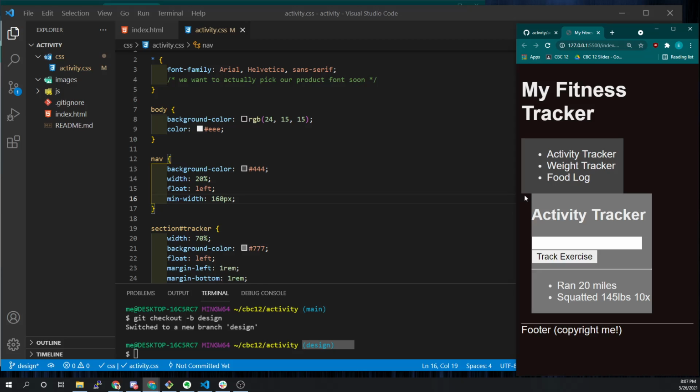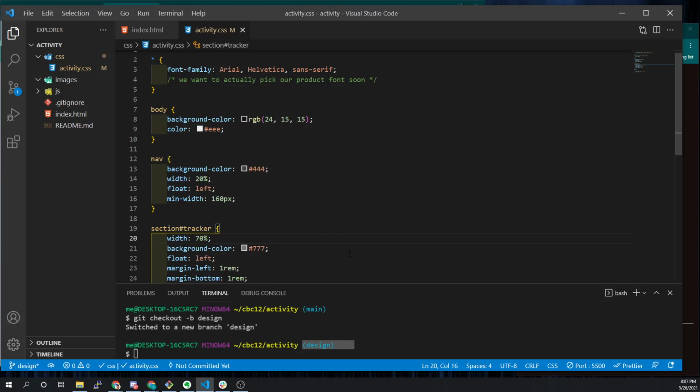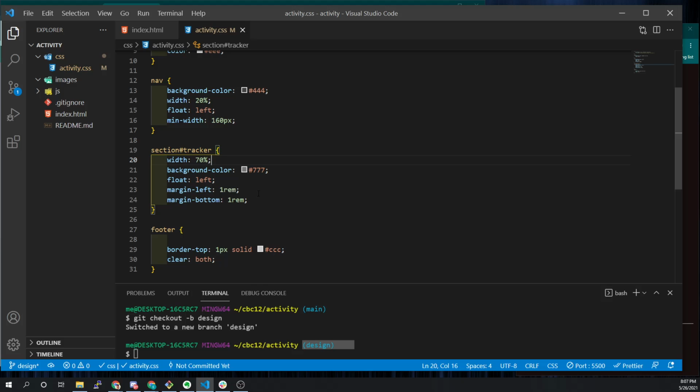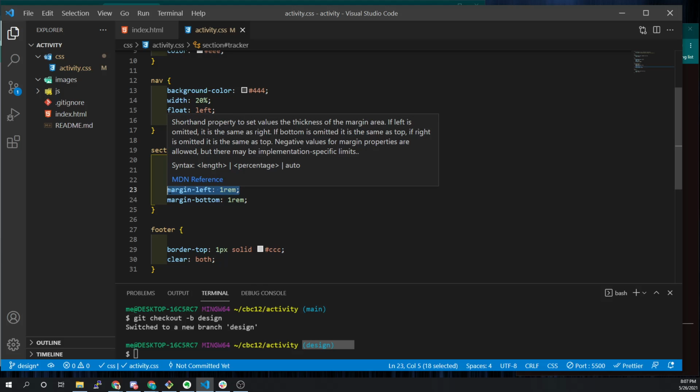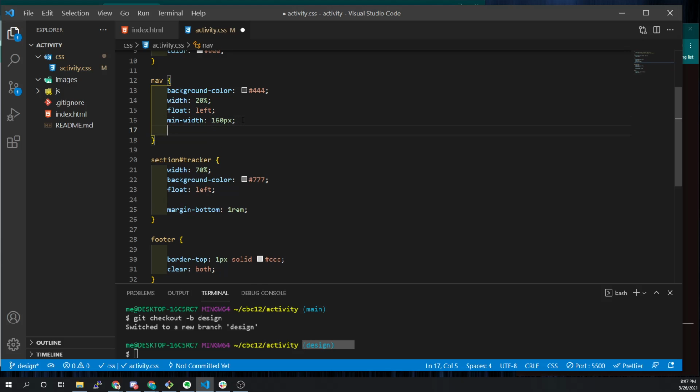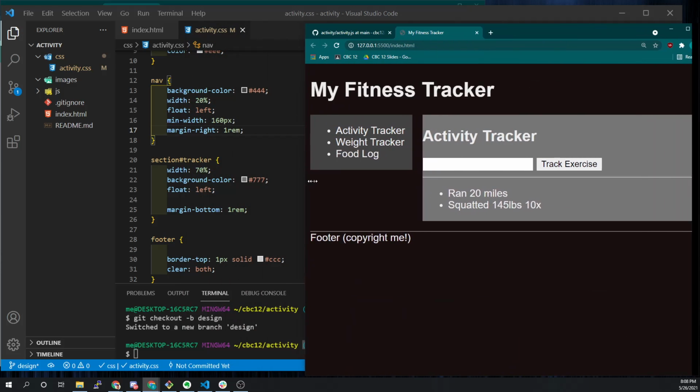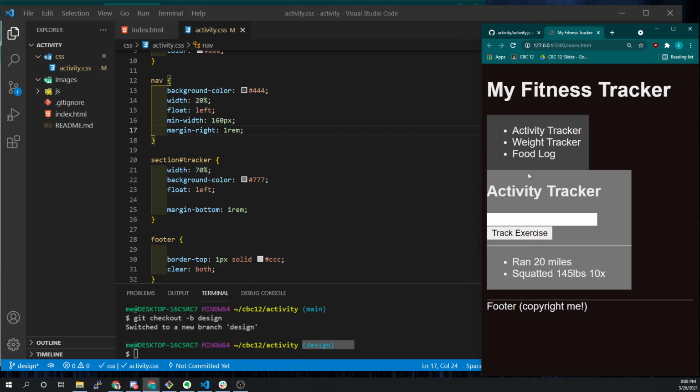But you can also see there's a problem here, right? When it floats down to the bottom, this element, the activity tracker, has padding still, or has margin, right? We gave it margin left, so this stuff doesn't line up anymore, which is kind of dumb. So if I'm still Estrella, I'm the team's best designer, I'm going to come in here and say, let's do this the other way. So rather than doing margin left here, I'm going to go into nav and do margin right, 1 rem. Right? So now, when I drop this down, everything works correctly.